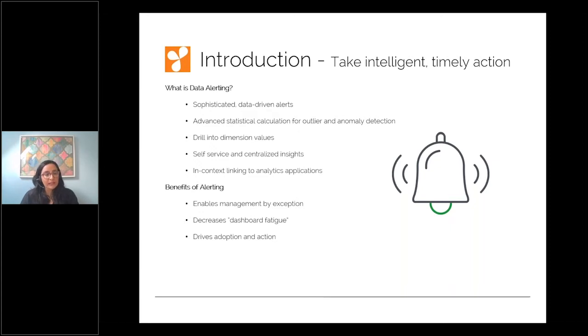Having something like Qlik Alerting in place helps reduce dashboard fatigue. You might have a number of different dashboards and applications that you have permissions to use, and it might get overwhelming because there are so many to look through. But by having the right alert set up for, maybe, the one application that you use the most, you drive users to the right analytics with the right context and promote the user engagement and adoption of Qlik Sense that a lot of businesses want.